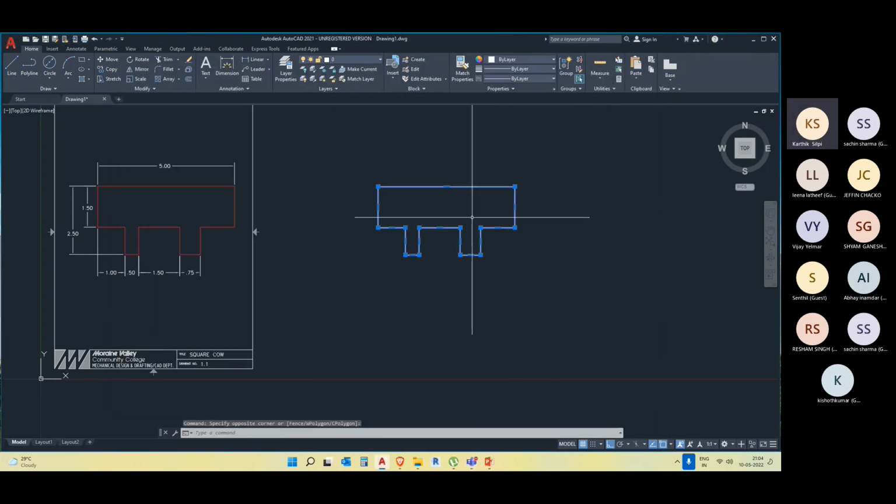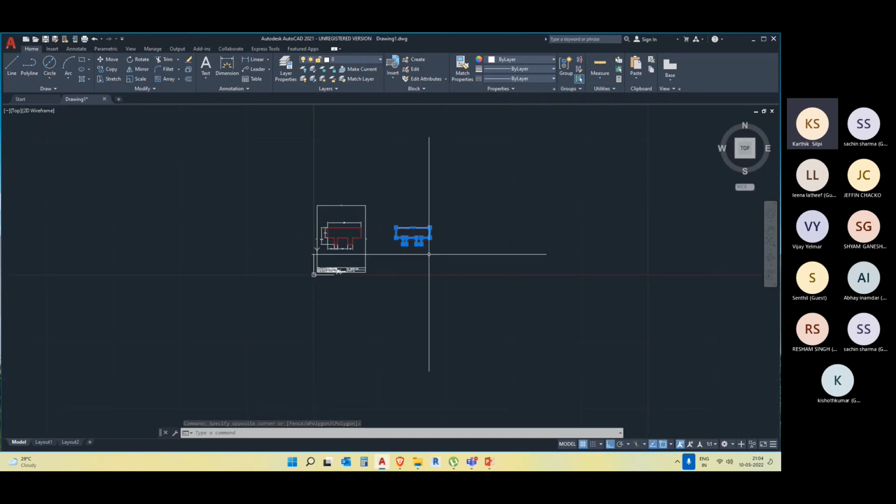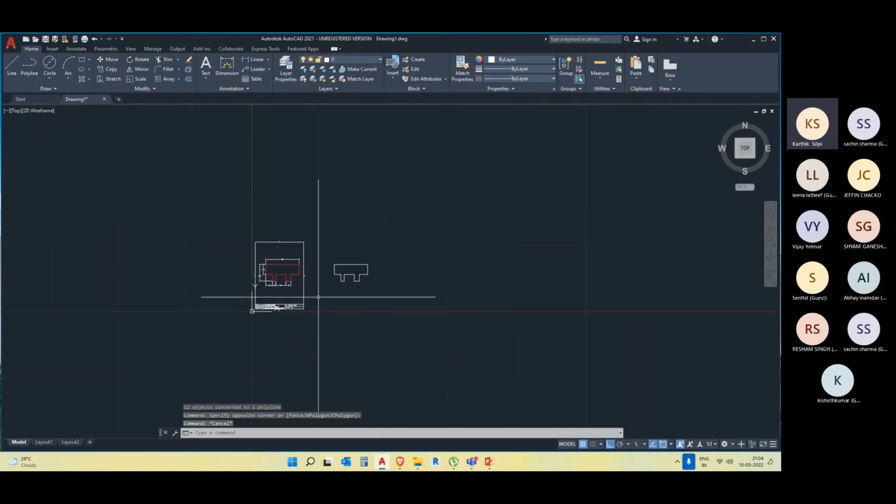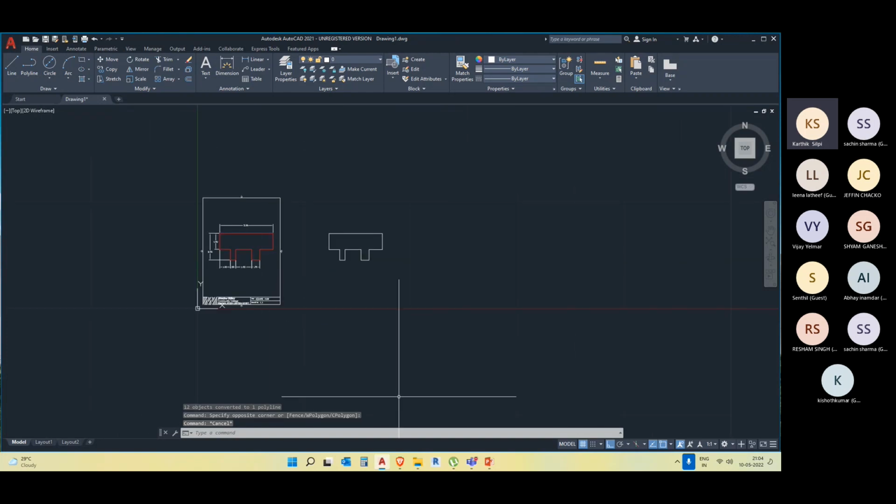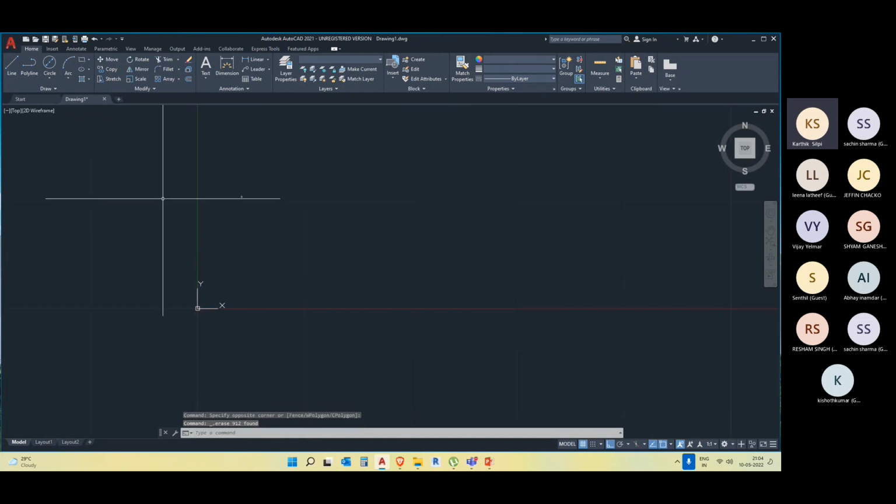Okay, press J, enter. Now you can see this is an image. The image is similar to this image. So that's how you draw. This file I'll be sharing in WhatsApp so that you can practice. Let's just quickly move to one more exercise. After that, we'll start today's session.